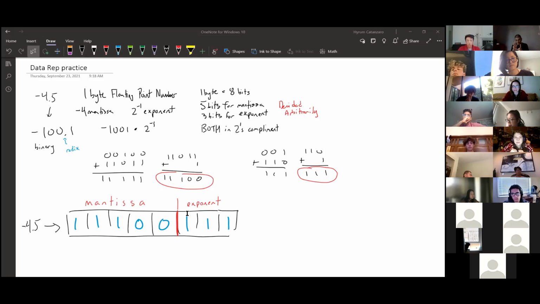If you use only 3 bits for your exponent, you can go all the way from negative 2 to positive 3. You can go from negative 2 to positive 3, yes? Negative 2, negative 1, 0, 1, 2, 3. 8 patterns. Oh, negative 3 to, yeah. So someone tell me this.